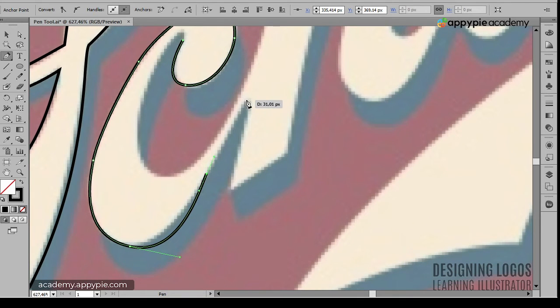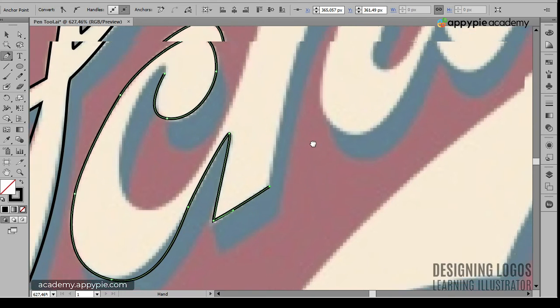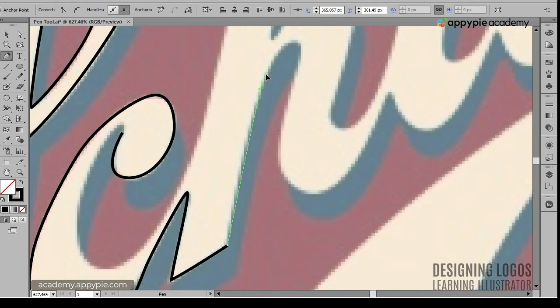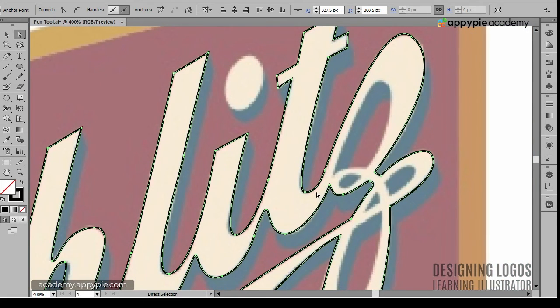But I really want you to simply grasp the technique. So it's a click, drag, and holding down the Alt key. Click and drag to create a curvy path, holding down the Alt key to create a nice sharp corner. So I'm going to speed the process. Okay, so after a lot of clicking, dragging, and fine-tuning, we still got some shapes to do.